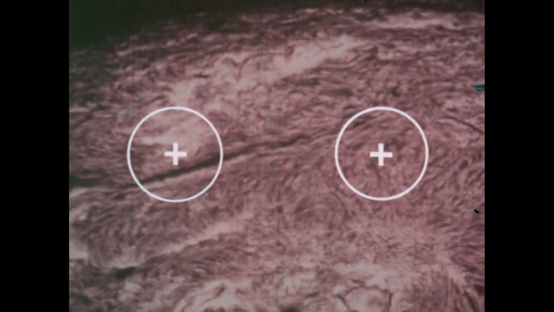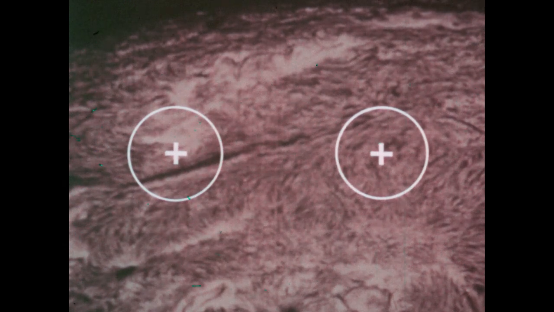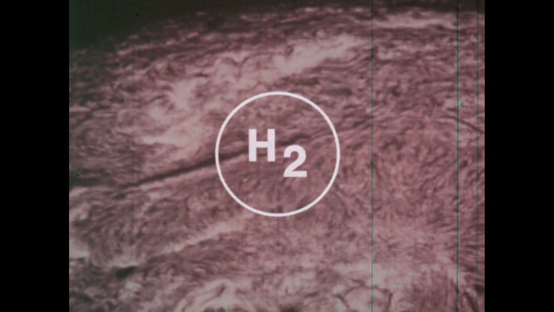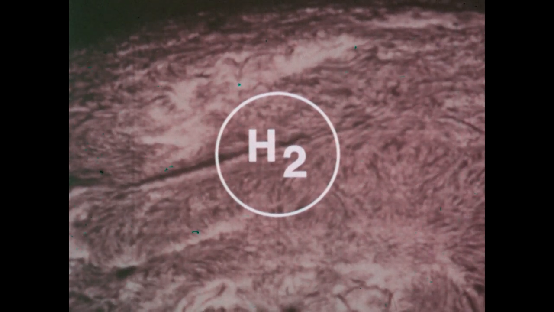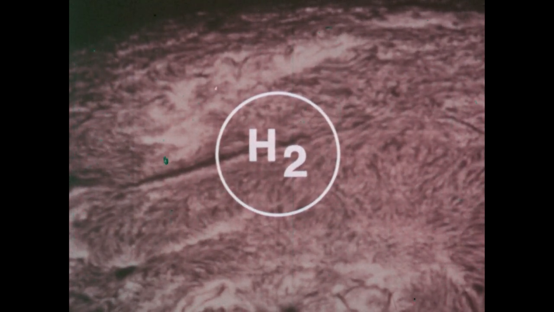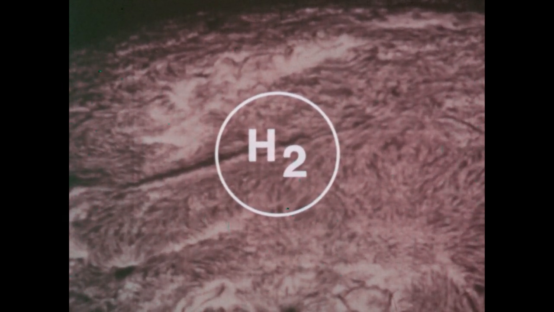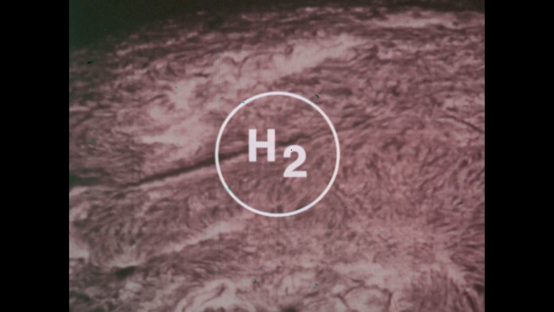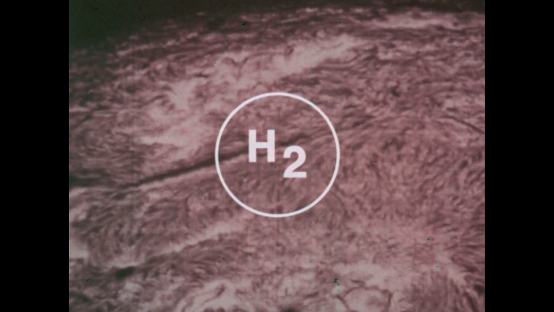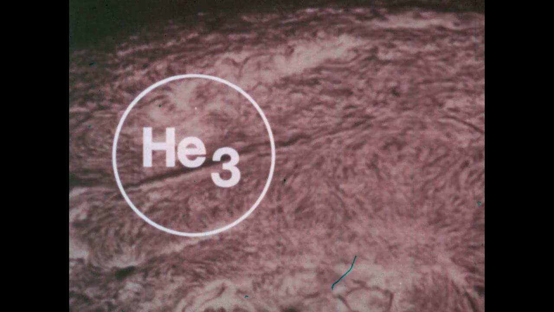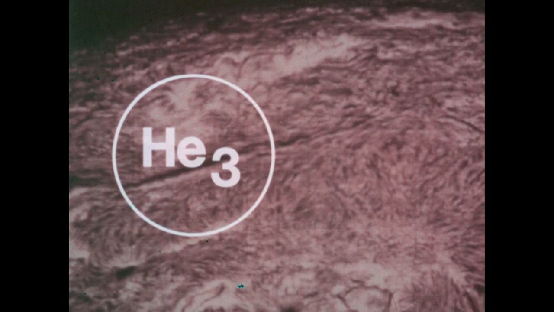We begin with two protons. Each one is the nucleus of a hydrogen atom. The protons fuse and produce a hydrogen-2 nucleus, heavy hydrogen, or deuterium. A positron is given off. When the positron is annihilated by an electron, energy is the result in the form of gamma rays. When the H2 nucleus collides with another proton, a nucleus of helium-3 is formed, and there is another burst of radiant energy. These are also gamma rays.